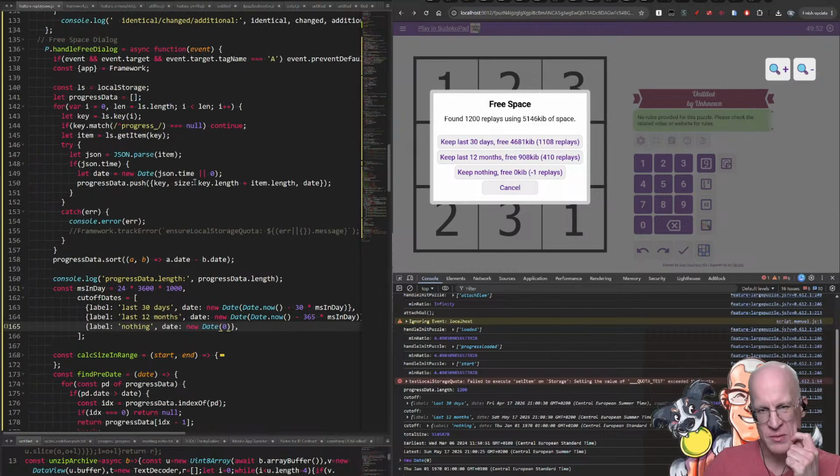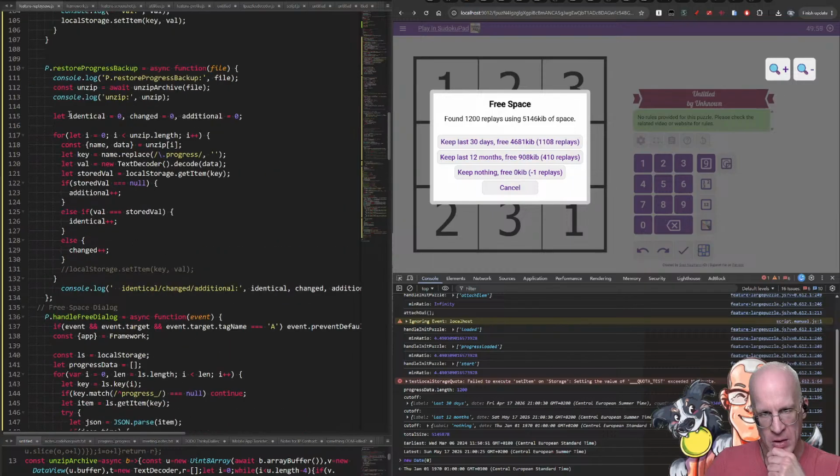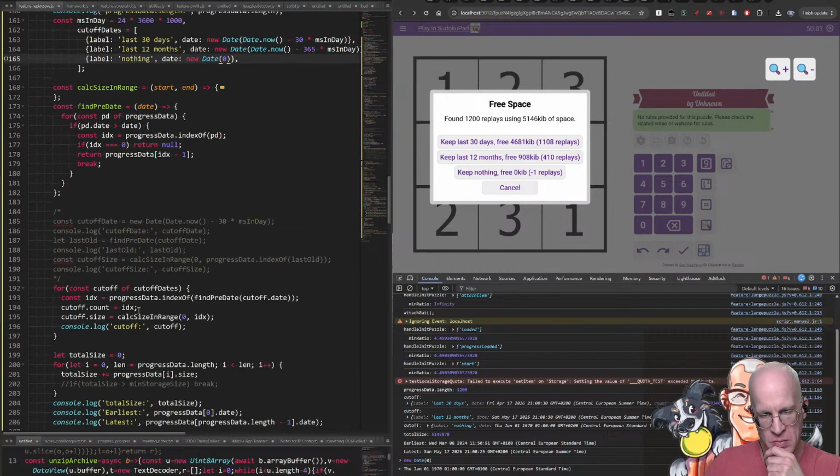And I think that's when we get that error condition where find predate returns null, right?